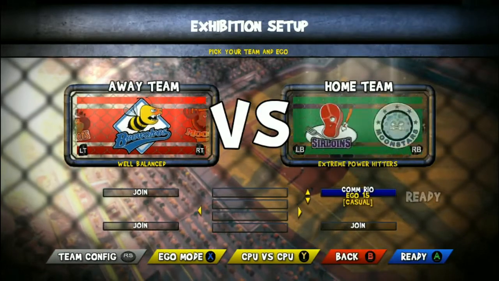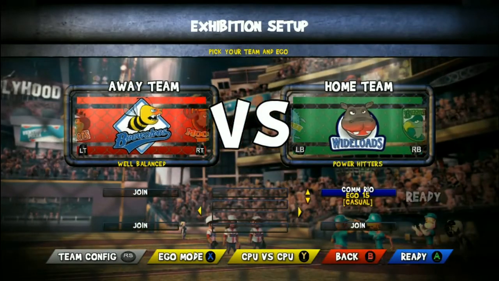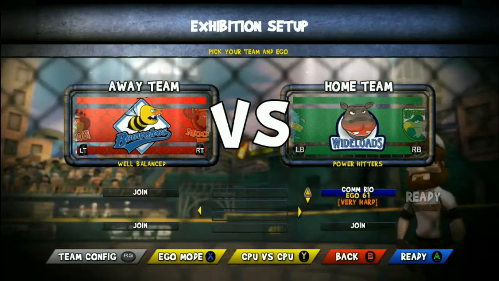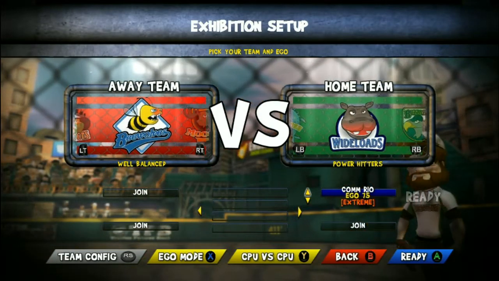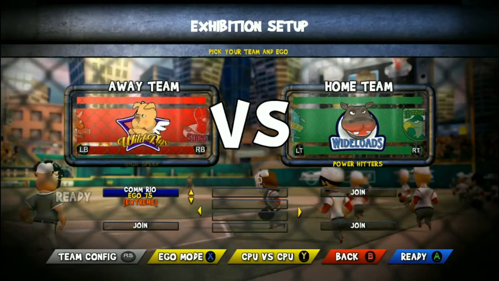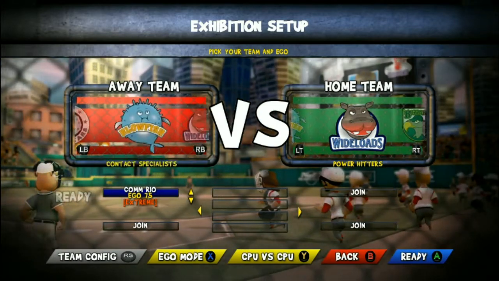The last really cool mechanic in the game that I want to show you, though, is the Ego system, which is the difficulty system for the game. Ego goes from 0 to 99 in the game, getting progressively harder. And 99 Ego is really tough, let me tell you.